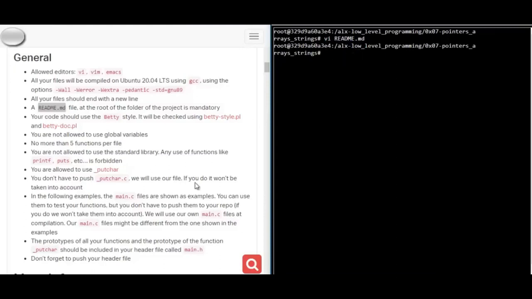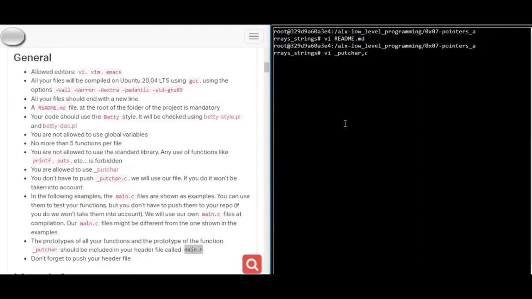So what's the next thing you do? You have to create your pucha file. After your pucha, you now create your main.h. After you're done creating these three files, you now proceed with every other file. So at this point, you do your vi space put underscore pucha .c.